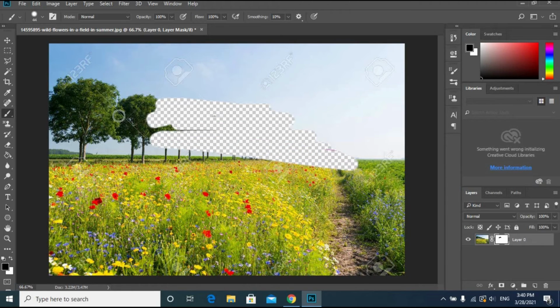We are hiding the trees from this image.